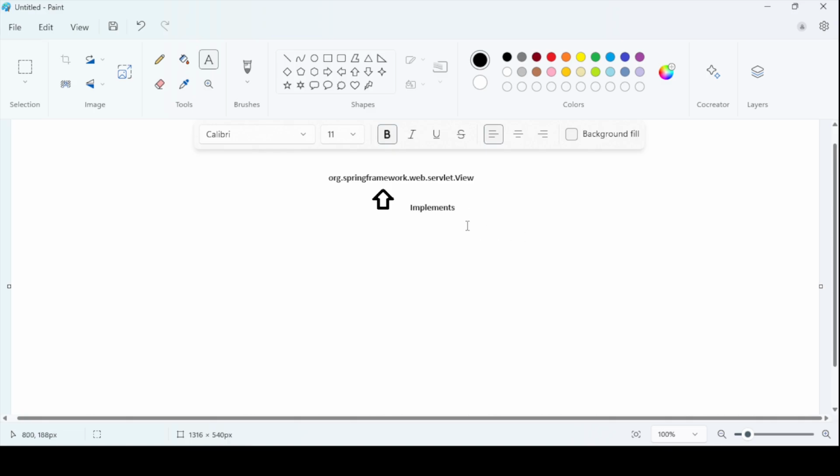The next one is the abstract view, which also comes from the same place, org.springframework.web.servlet.view.AbstractView. I'm not going to write the full name. Then from there, I have to extend my custom class, so I'm going to extend from my invoice data PDF, using the abstract PDF view. This is one of the views I'm going to use, and I will extend it from my customized class.